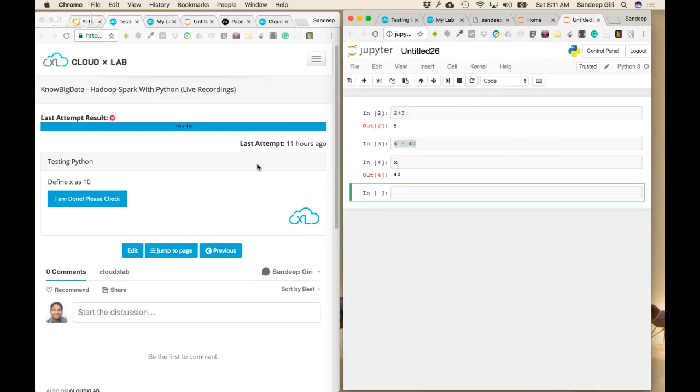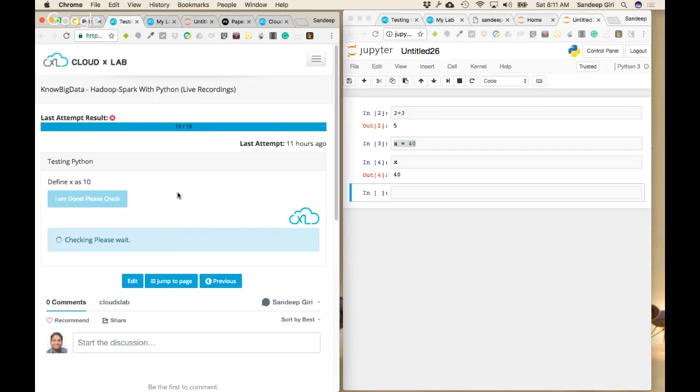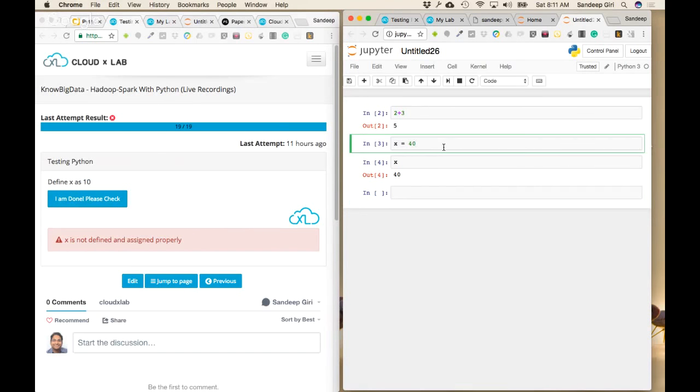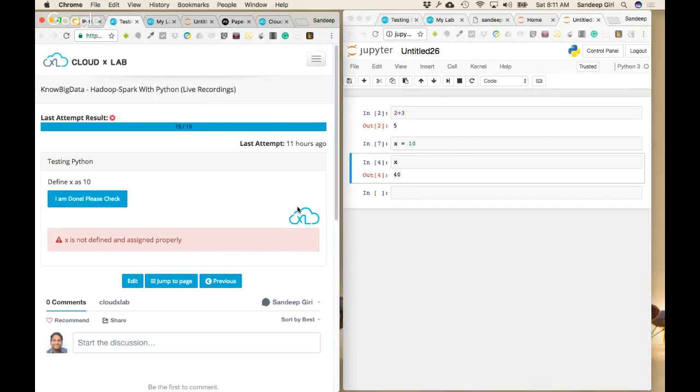On the left hand side, you see a challenge in CloudxLab saying define x as 10. And once you're done, please check. It says that x is not defined and assigned correctly. So I'm going to assign 10 and then press shift enter and then try again.